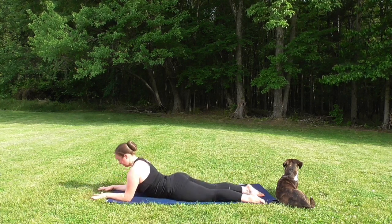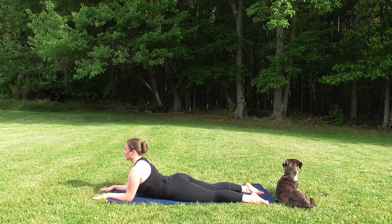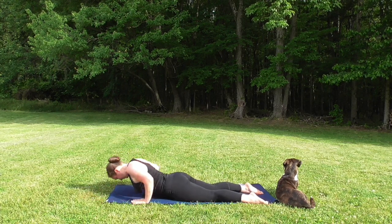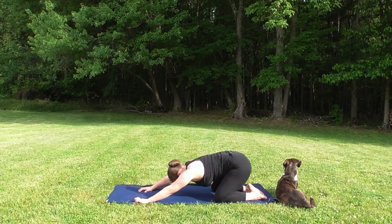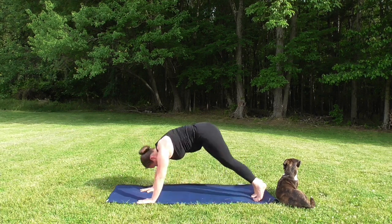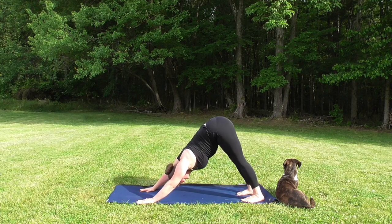So coming back into our Sphinx pose one last time, inhale. And then as you exhale, lower down. And then we're pressing right back into child's pose this time. So let the spine be nice and long. Let the hips press back toward the heels. And then toes tuck under, down dog.